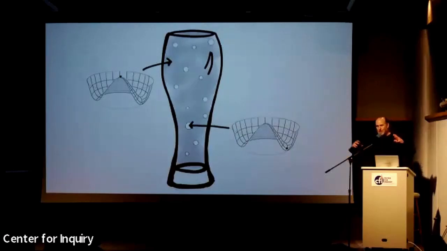and that bubble wall expands outward at the speed of light. But these bubbles are being pulled apart from each other faster than the speed of light, so they never run into each other, they never percolate. And so you just keep producing more and more bubbles, an infinite number of these bubbles. And each of these bubbles contains within it an infinite universe like our own.